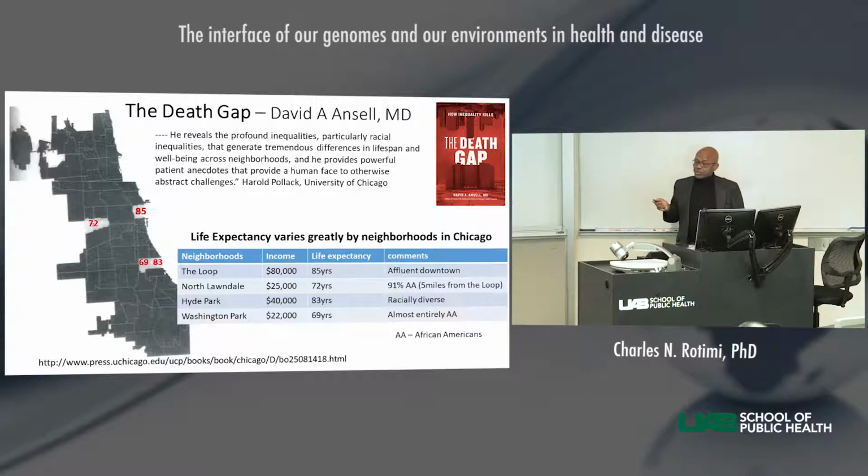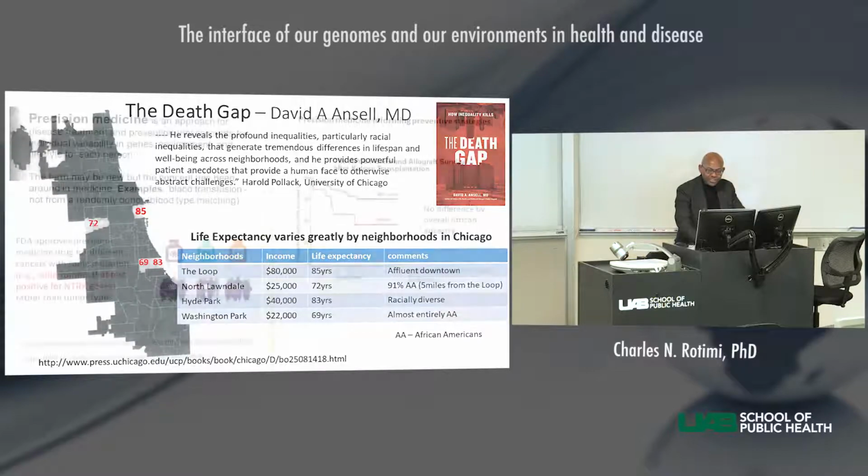But what this book really shows is how people were making decisions about whether to pay their rent or pay for drugs. Whether to step out, whether they even have shoes, because you know how cold Chicago can get, so that they can go to work, and how all of that environment put them at risk. Even the advice that physicians give to individuals, just because of the neighborhoods they were coming from, was very, very influential to their long-term survival and health. So, again, location, location, location, and health disparity.